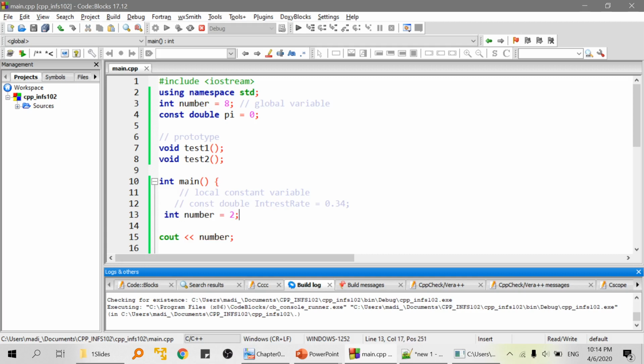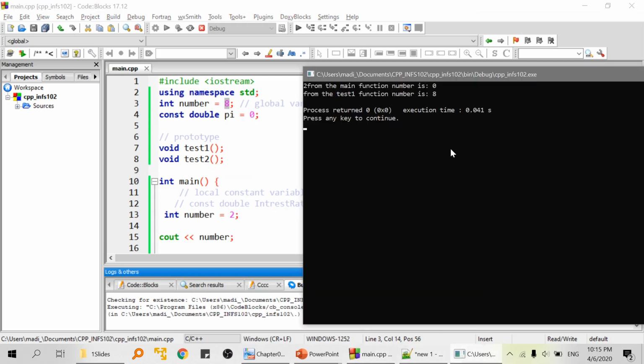So whenever you're executing this, number, because it is the global variable, is the most dominant variable. It's more dominant than the local variable. So any cout of a name that is the same as the local variable's name will print the value of the global variable. And that's why I'm telling you this is not really recommended to follow. However, it doesn't have any error, as you can see here. I don't have any kind of error with that.